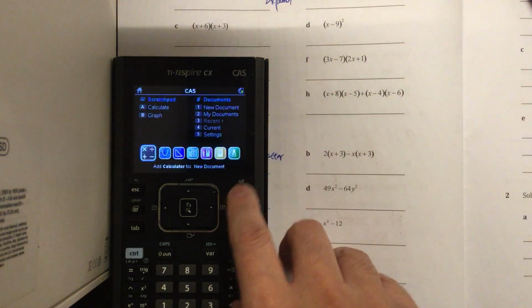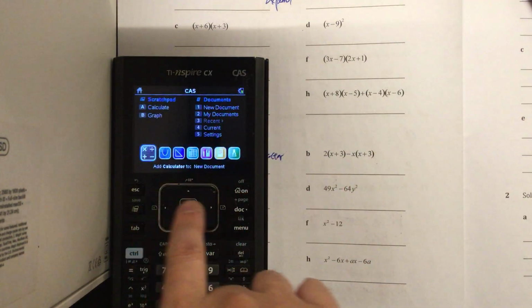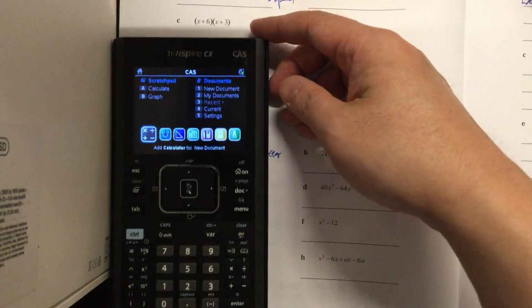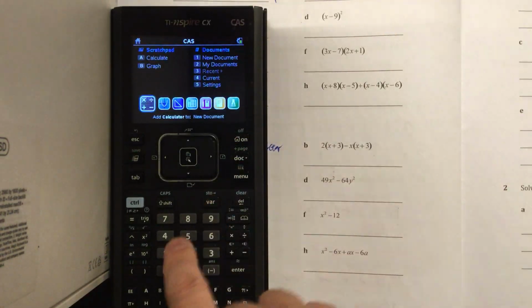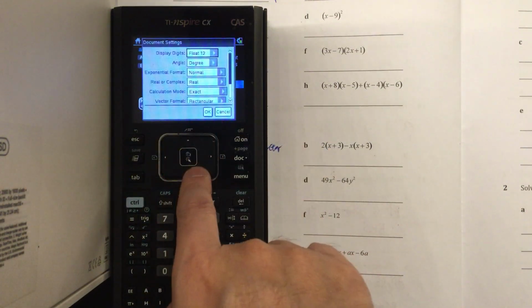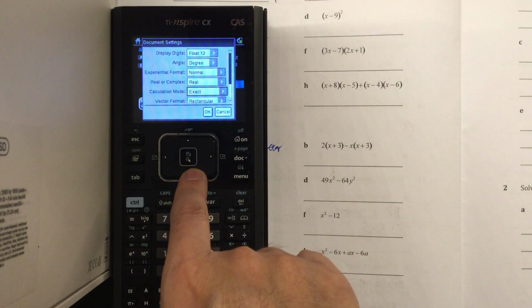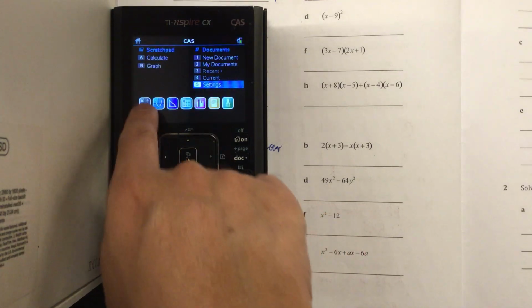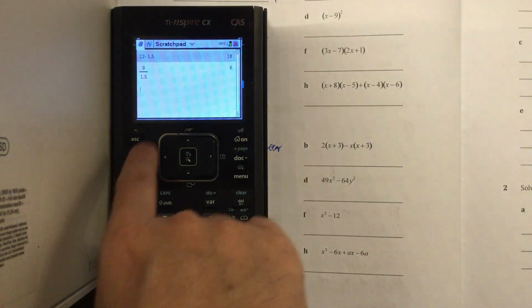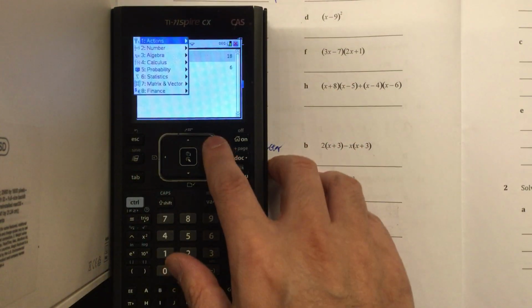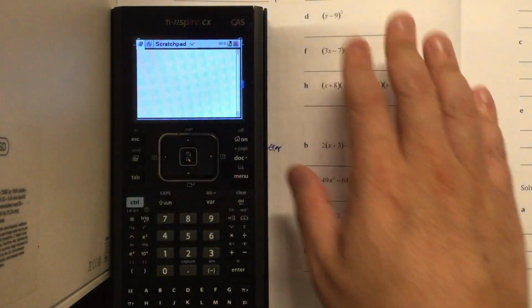Usually a good idea is, first of all, let's make sure we have the right setting. What does that mean? Press 5 on the main page, Document Settings, press 2. We go down to degrees, exact. We need to be exact for quadratics. Instead of going here, we can press this button that allows you to do basic calculation. Menu, Action 5 clears the screen.